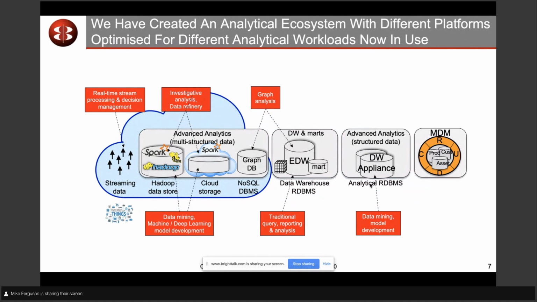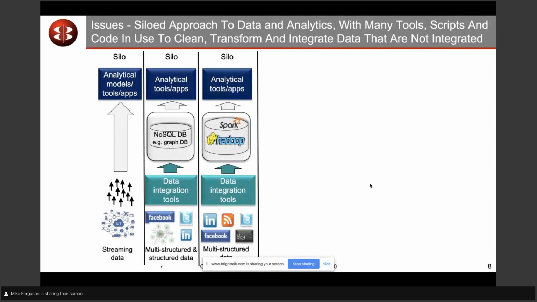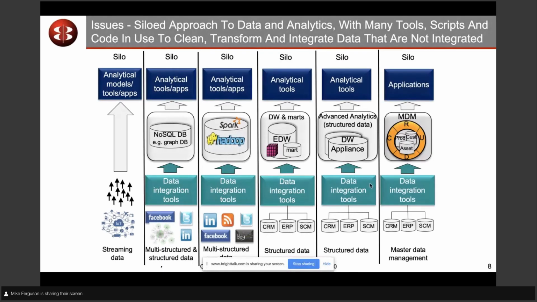But for most of the clients that I have, we're in a hybrid world, where some of it's in the cloud or multiple clouds, and some of it in the data center. But to date, what we've ended up doing, I think, is creating silos for each of those systems in that analytical ecosystem, with different data integration tools for different platforms and perhaps different teams working in each of these silos.